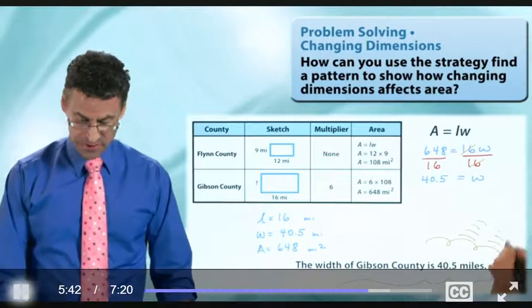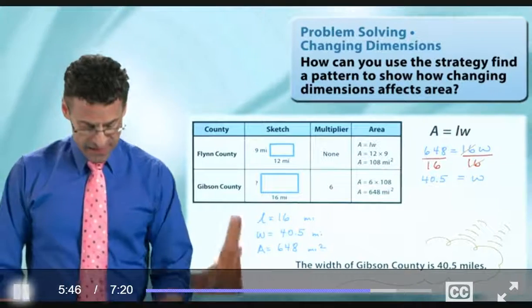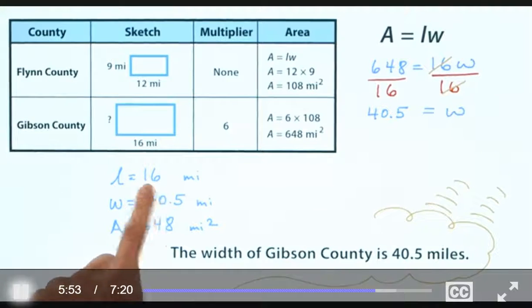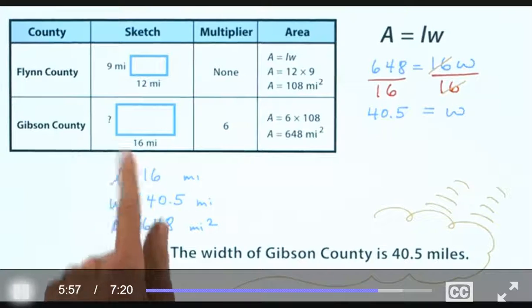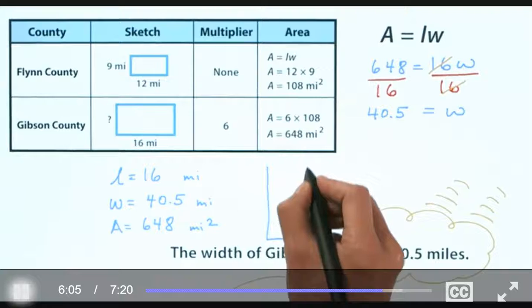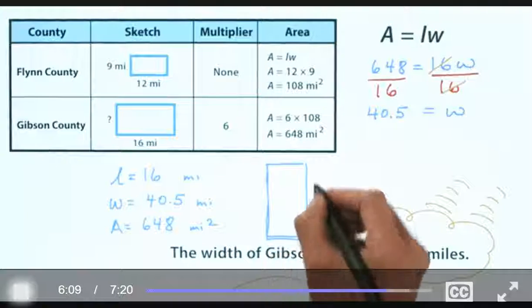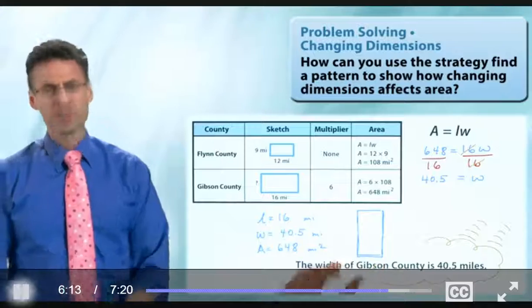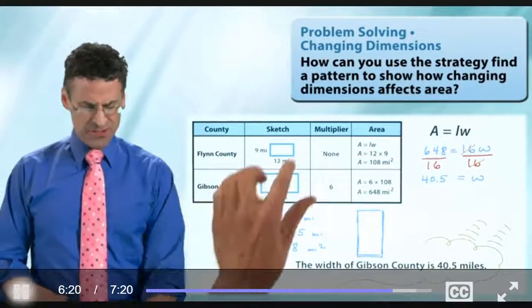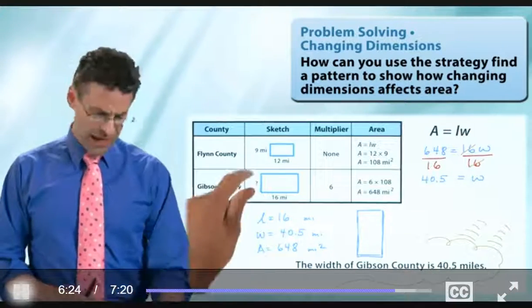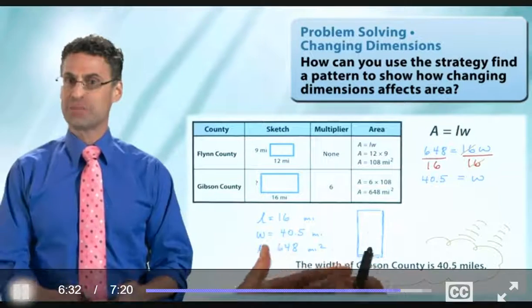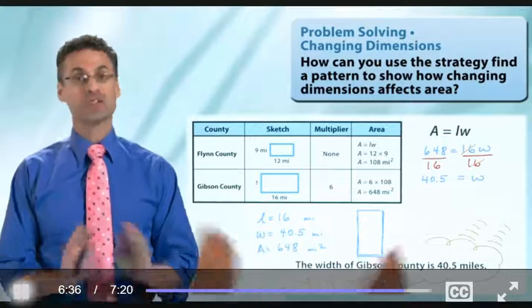And, by the way, I want to point out something really important here. This little, teeny sketch that we made, notice that, in fact, if you look at it carefully, the width, in fact, we see is exactly 40 and a half. The length we saw was 16. So, notice, this is not drawn to scale. If you really want to draw this to scale, it might look something much more dramatic. It might look something like this. Something more like this. Where this, that width, is 40 and a half, and that's just 16. But the important thing to realize is that the math is what's important. The actual numbers and the equations. These are just little, teeny pictures as guideposts to kind of inspire us. But it's okay if the picture is not always perfectly accurate or drawn to scale, as long as we know it's a rectangle. The important thing of this was it's a rectangle. So, it's got a base and it's got a length and it's got a width. And that's all that matters.